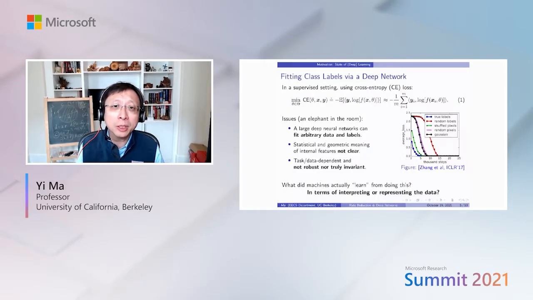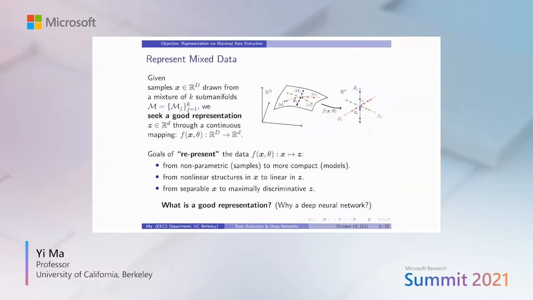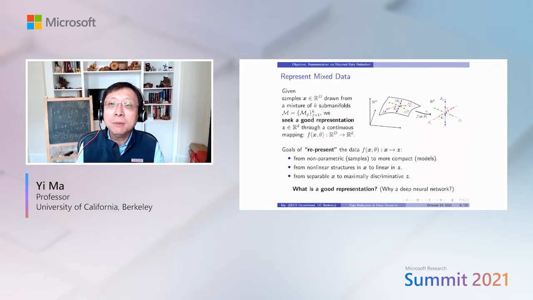So in this work, we're trying to shift the study back a little bit, right? Instead of trying to train a network to fit an input-output relationship, we really try to understand what deep learning is really trying to learn about the data. So here, the question is that we assume our data lies on low-dimensional submanifolds, right? And we try to learn a mapping, and try to make the representation of the data easy to use. We can make it our wish list, right? So we can use the network to memorize the data, right? But hence the network is much more compact than the raw data.